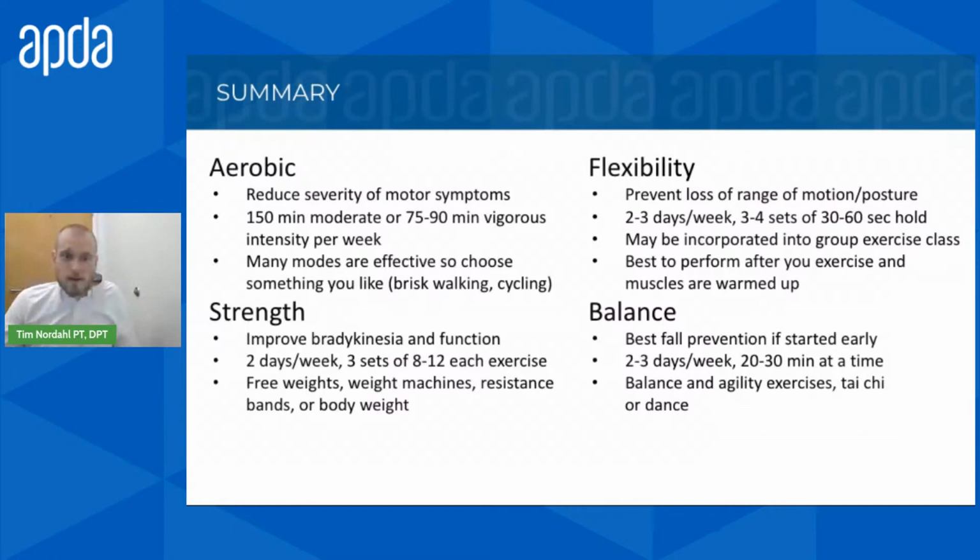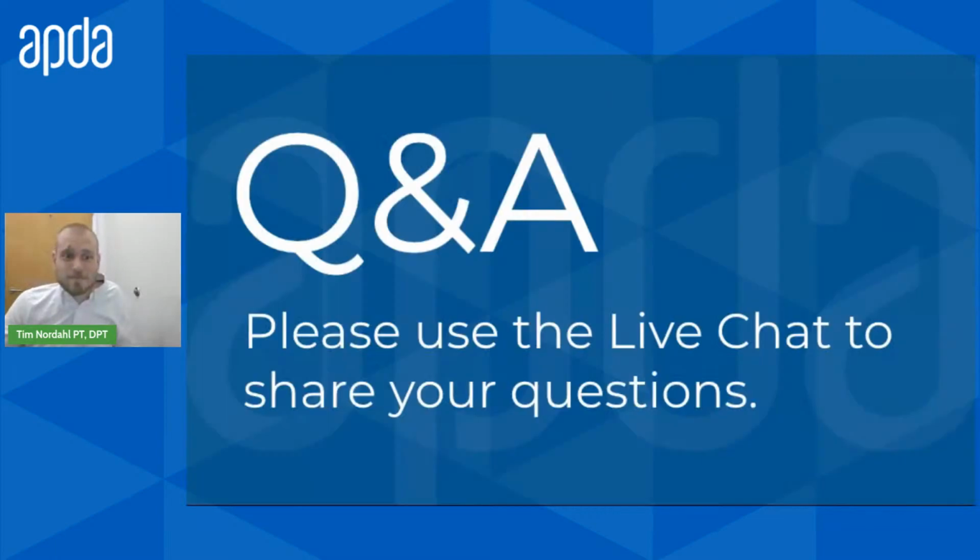So I hope this slide shows you that there are a lot of ways that you can get this done, and that you can get started wherever you can and work gradually towards these recommendations. Whatever you can do is going to be helpful. So now I was thinking I'd open it up to your questions.